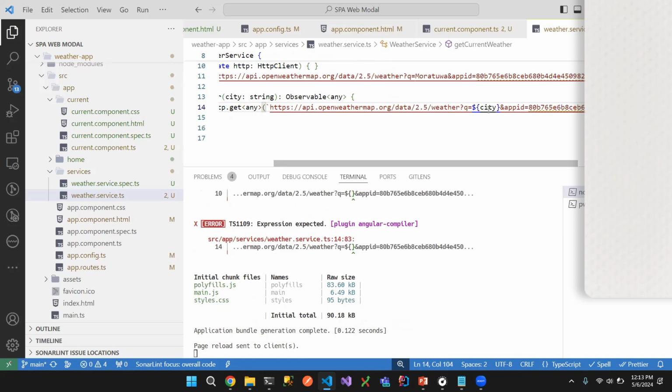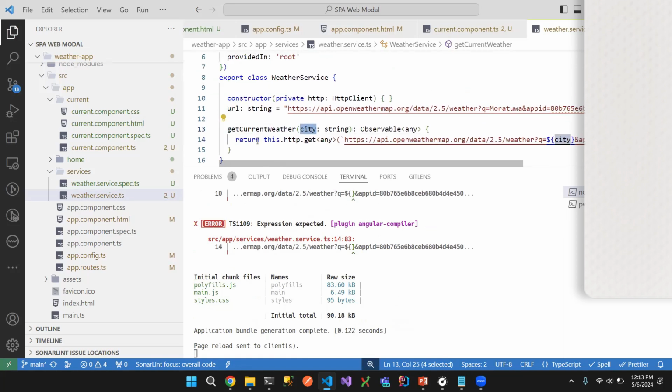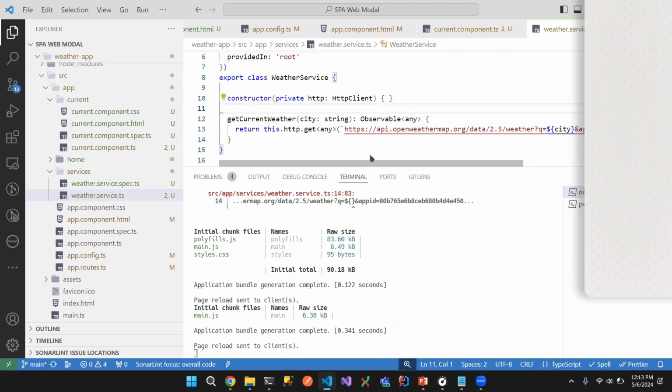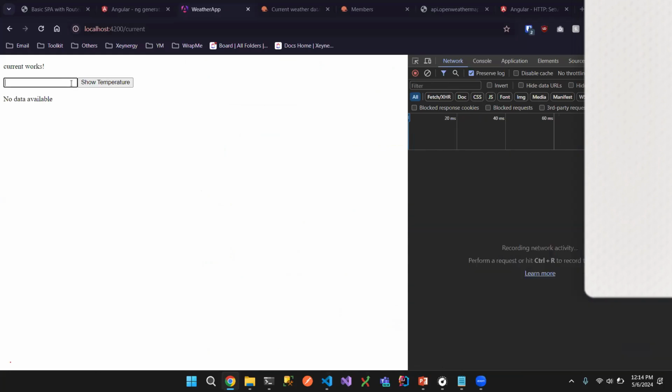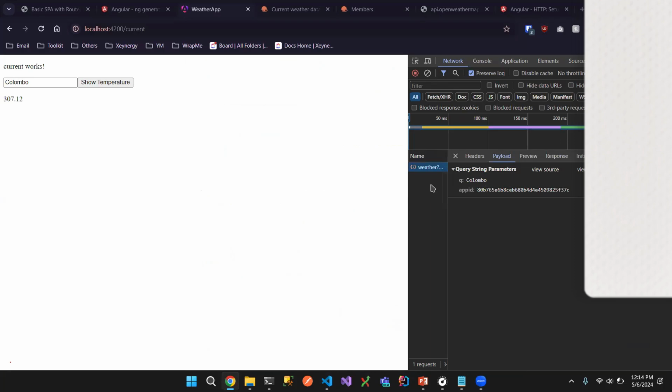We are substituting this query parameter with whatever city we get when we call this method, right? We don't need this anymore. So now when you say Colombo, the Colombo temperature is somewhat similar to now.